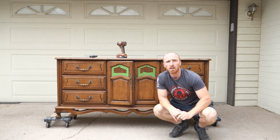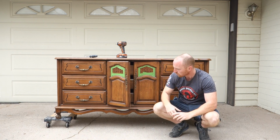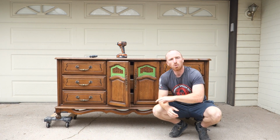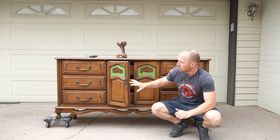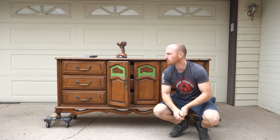So our first step is to remove all the drawers, all the hardware, our cabinet doors, get them all taken apart. We can start sanding the top and everything down so we can apply the paint. So let's start getting these handles off.